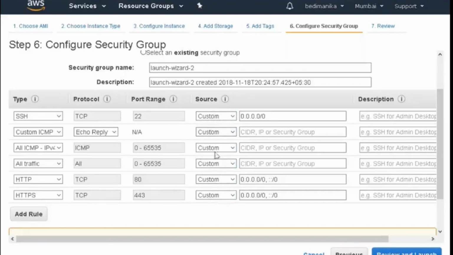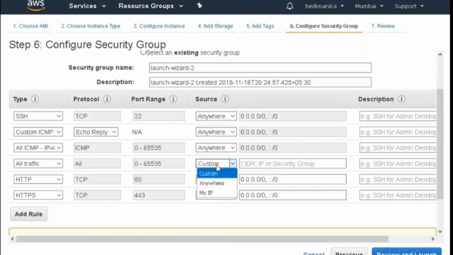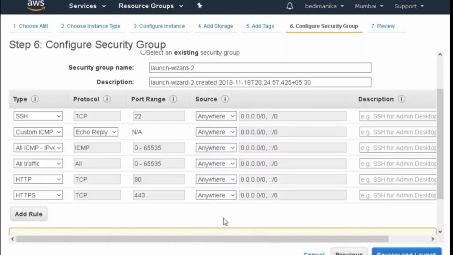There's a source column for each of these rules, which by default says custom. We're going to change that to anywhere for all 6 rules. The source column for all the rules, change it to anywhere.